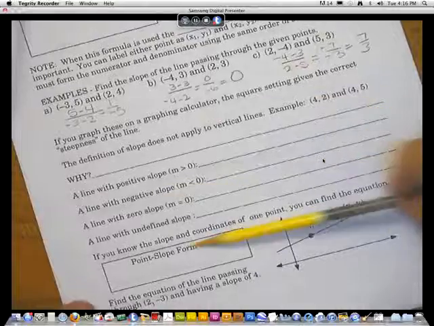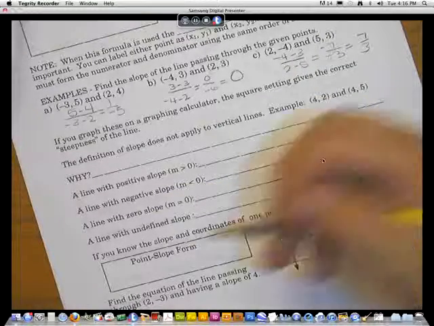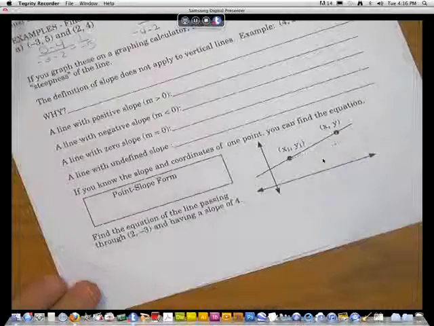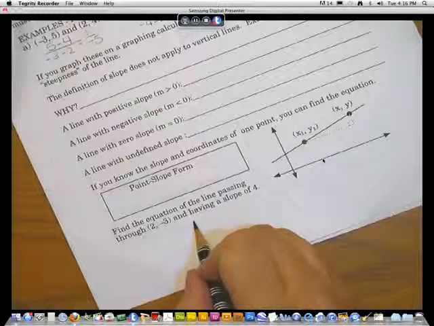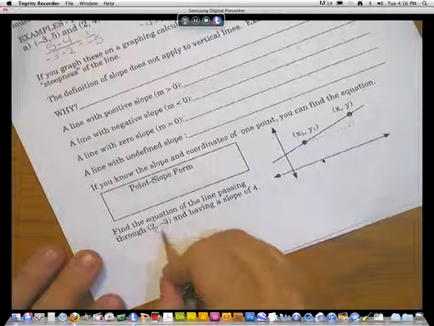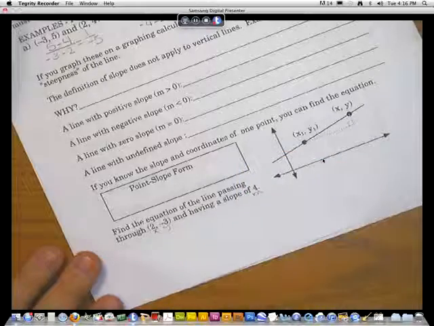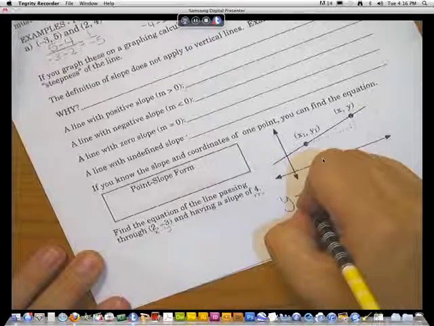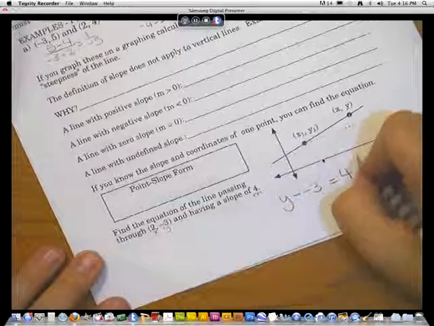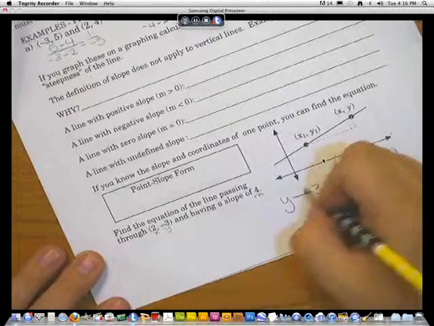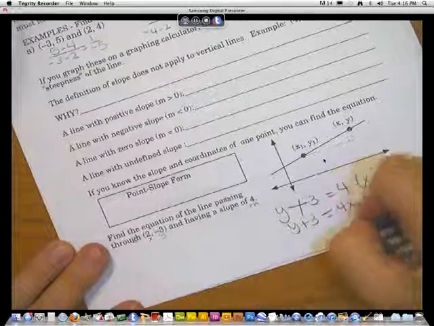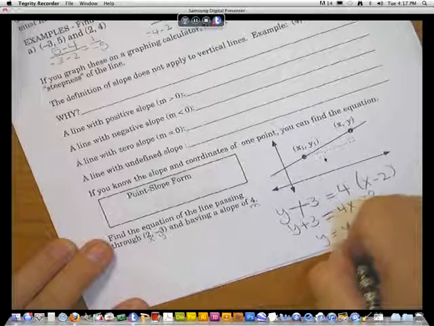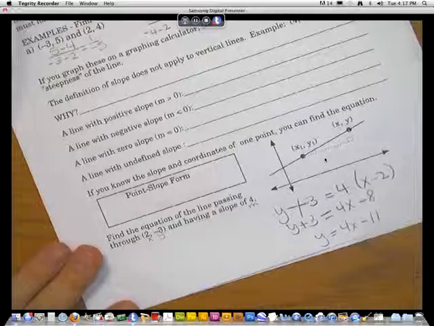You should be able to fill this in from the box that was given on page 26 along with the point slope formula on page 27. So using the point slope formula for this example, we're going to find the equation if we know that it goes through the x, y point and has a slope of 4. So y minus y is m times x minus x. Two negatives make a positive. Do some distributing. Move the 3. So we get y equals 4x minus 11. So that's our point slope formula.